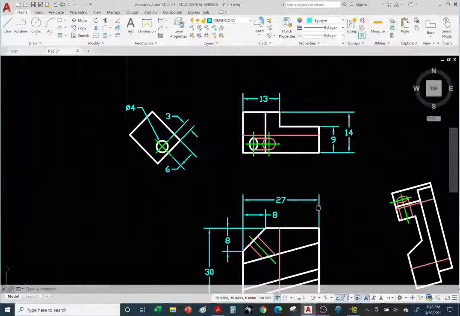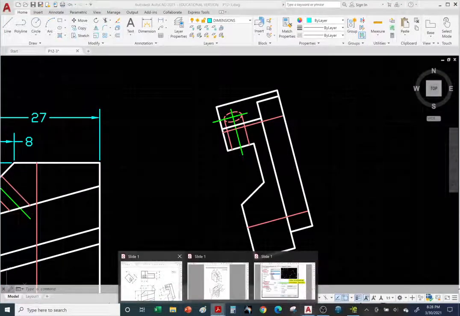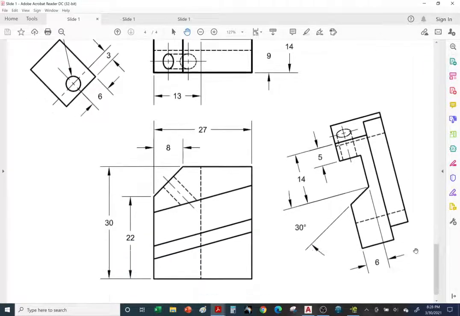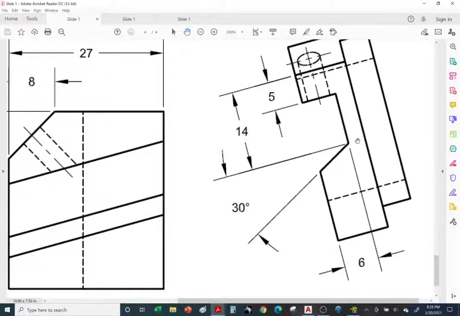Okay, so let's move on to the other auxiliary view. Okay, this one's a little bit tougher. All right, so let's take a look at the answer key. All right, so we're going to use the same method. We're going to use linear and rotate it, just like we did on the other auxiliary view. Okay, so let's first throw in the 6, and we'll use this as our reference to align it. Okay, so we'll go to this quadrant and that quadrant, and then we'll use this line, its endpoints, to change its orientation. All right, so here we go.